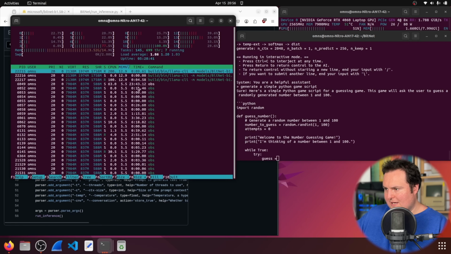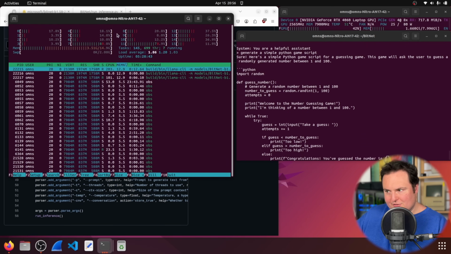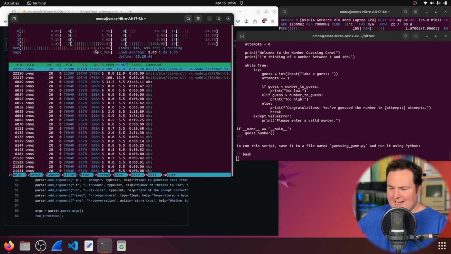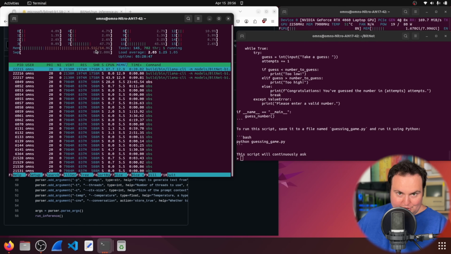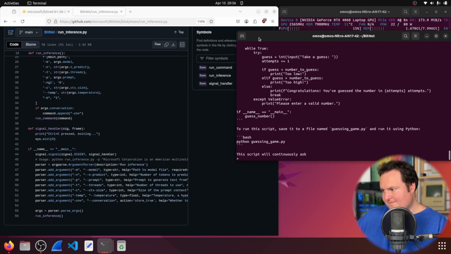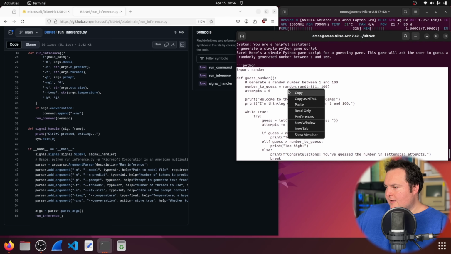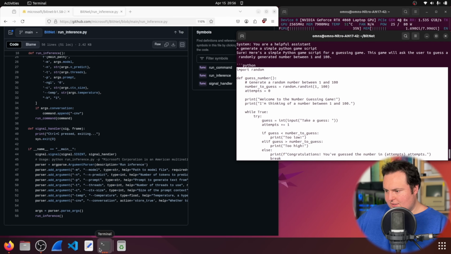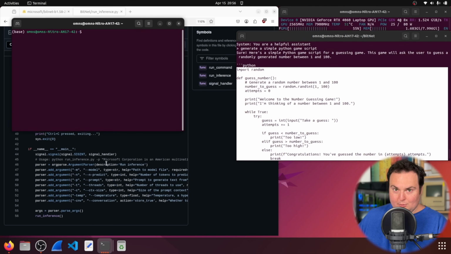And I will pull back this right here. I'll probably end up closing this because it doesn't really give us too much info. And again, I am going to be playing with this more on resource constrained devices because one, it's experimental, and two, that's really where it is going to flourish. Let's see if it will actually successfully make a working Python game.